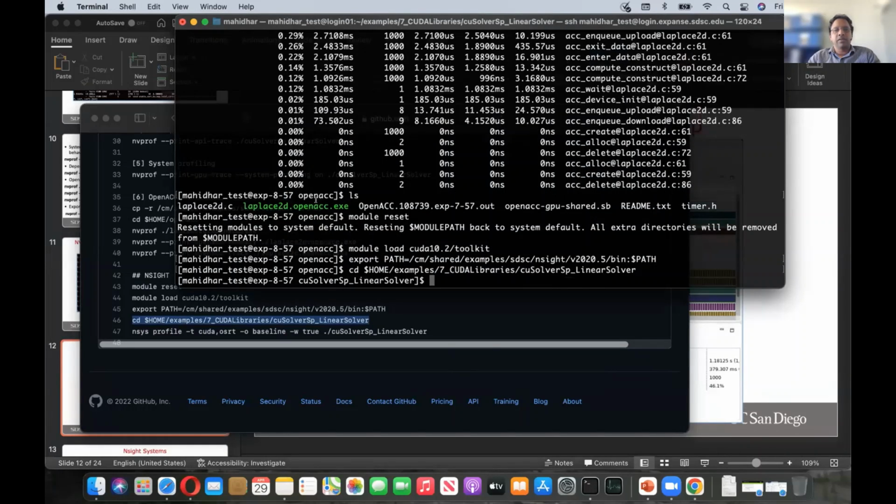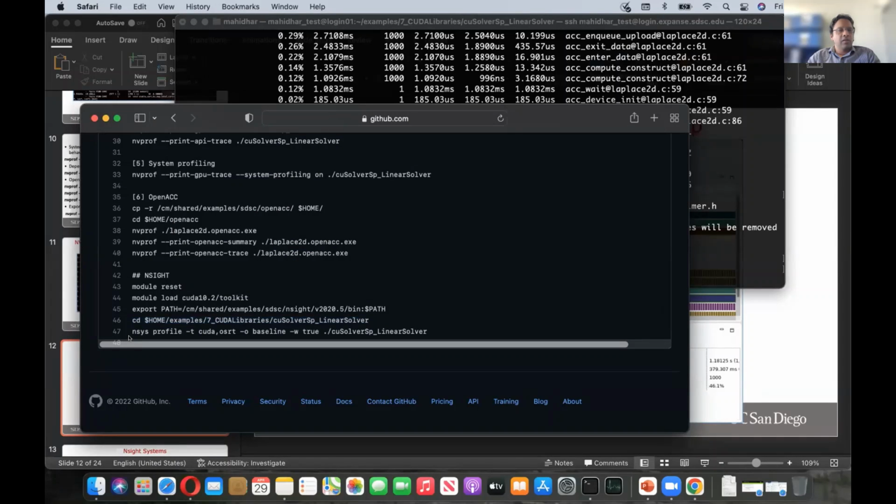And I can actually show you. So first thing is we'll reset the toolkit, and now instead of the profiler, I'm using this Nsight path and changing to the directory. And now I'm saying nsys profile. So this is a profiler that I'm running, and this is looking for CUDA and OS runtime stuff.